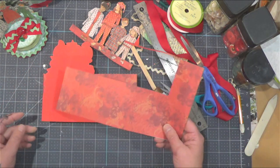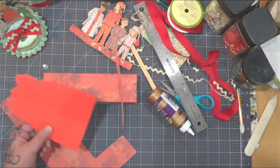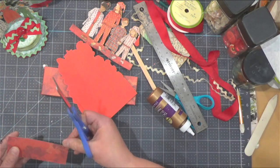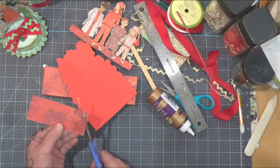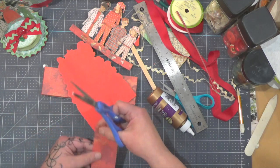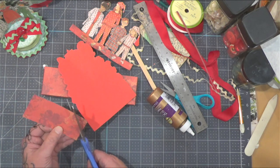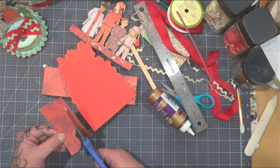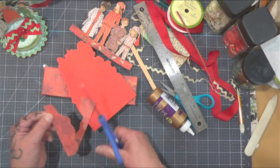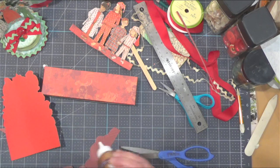And then I am going to use a bit of this paper. Cut a snip to the length that this is. And I'll cut that top edge. Either you want to cut it super neat or you want to cut it sort of decorative. It's not really catching my heartstrings for decorative, but I'm going to do it anyway. Probably it would be better to just cut it neat, but okay. And I'm going to glue this to the bottom here with an overhang.